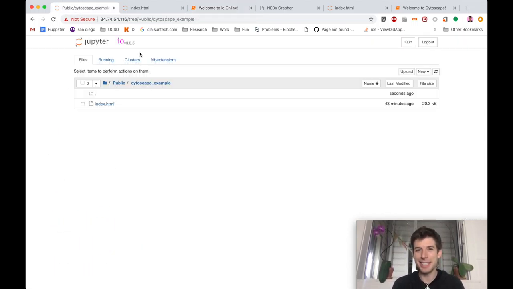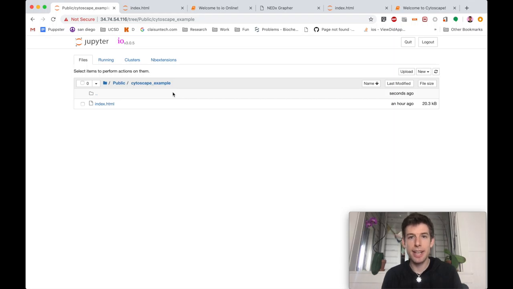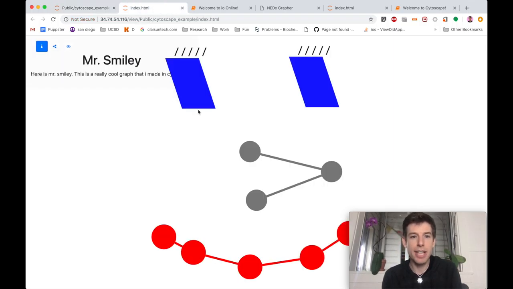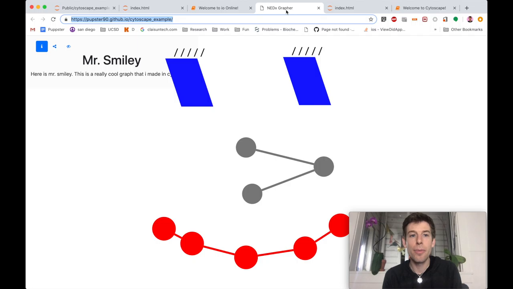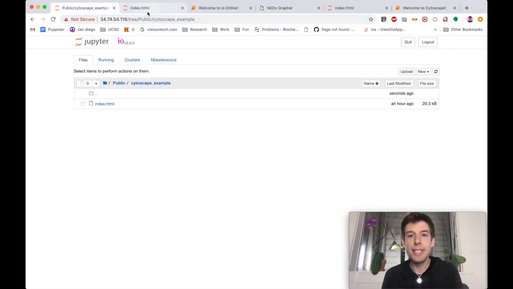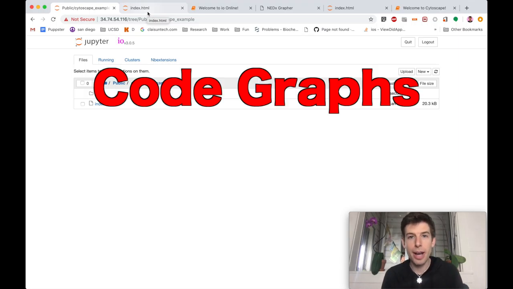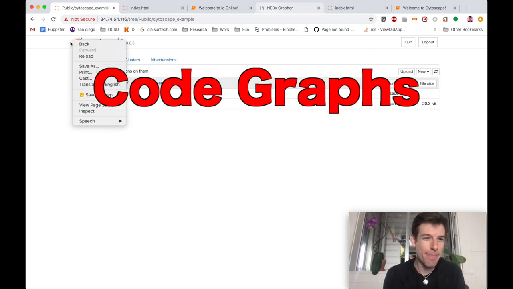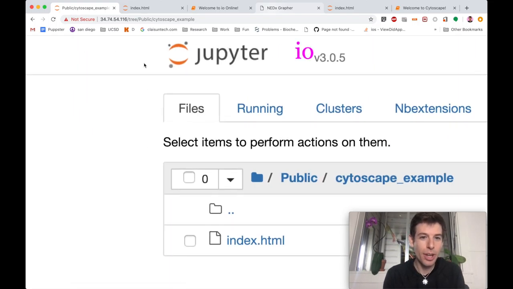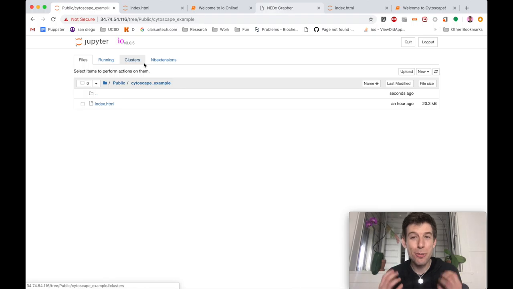Okay, so remember that I said that there are two important things that I wanted to have in Cytoscape. I wanted to make it easy for people to share graphs that they make on their computer with the rest of the world. And I wanted to make it easy for people to share the graphs that they create with programmers. Actually, all of Cytoscape is made inside of Jupyter, which is a programmer's dream.